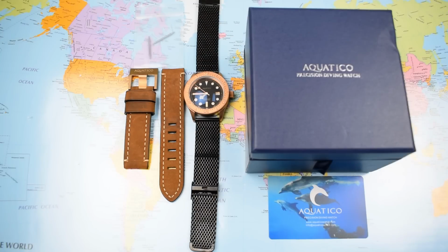So rather a lot to get through today then. I'm going to start with a quick review of the timepiece, dimensions and specifications, etc. I'm going to do you a lume video, get it on both of these straps, take it outside, show you what it looks like fresh out the box.